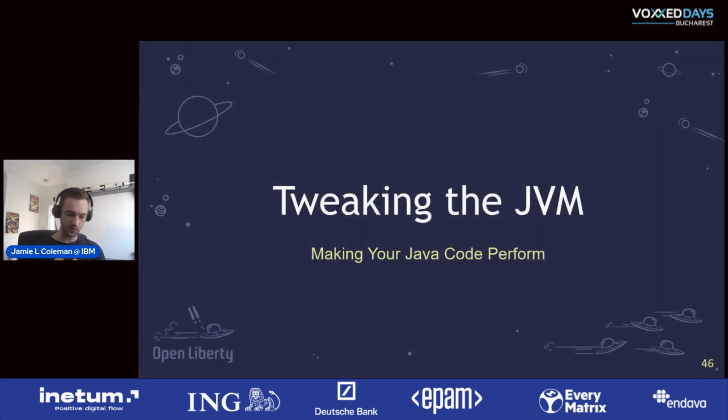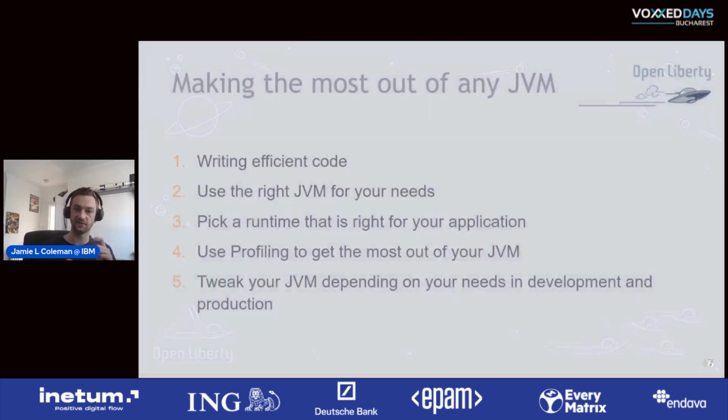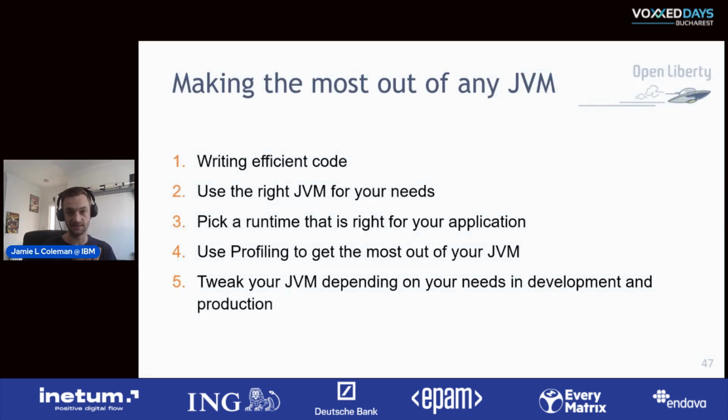Okay, so tweaking the JVM. So kind of what this talk is about a little bit. First of all, you're responsible as a developer. We need to write efficient code. That is the first thing that I would say needs to be done if you want to get the most out of your JVM.